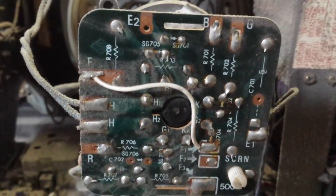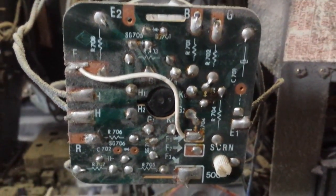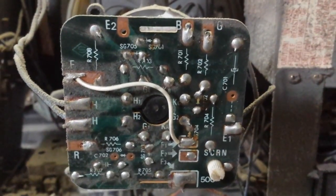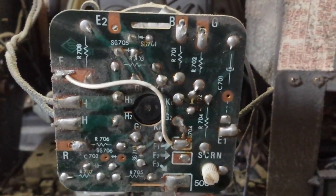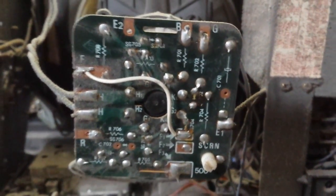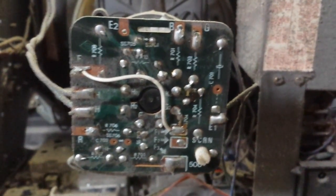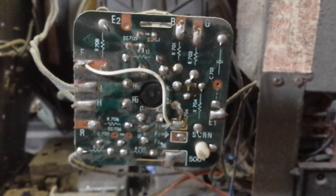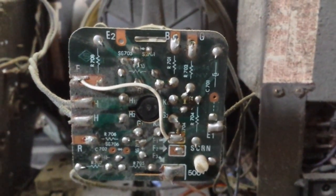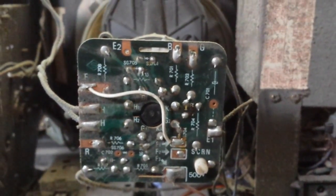Okay, so there's our CRT layout. You can see they've got one control grid, accelerator grid, and focus grid, and then everything else is controlled individually by cathodes, instead of having individual grids and stuff for each gun like the old Deltas do. So let's get the CRT checker on it and figure out how we're doing.